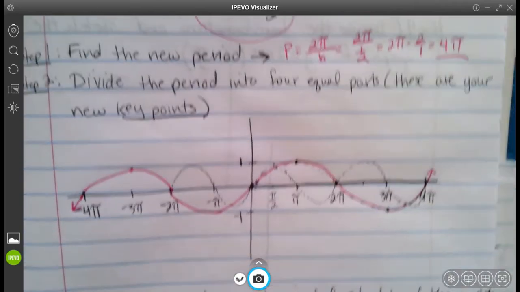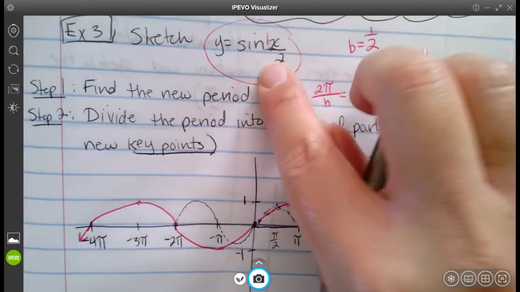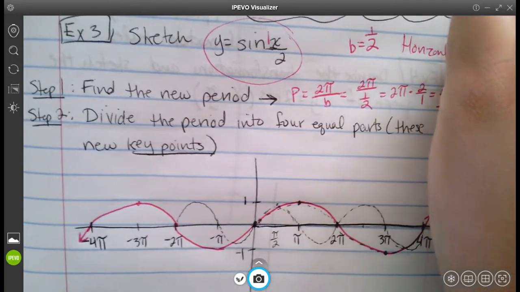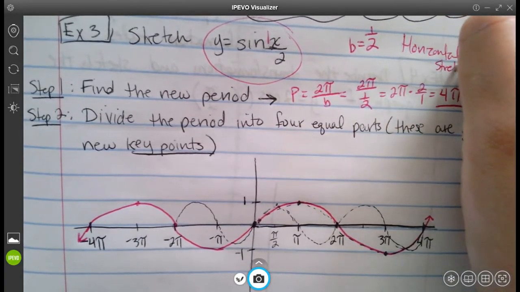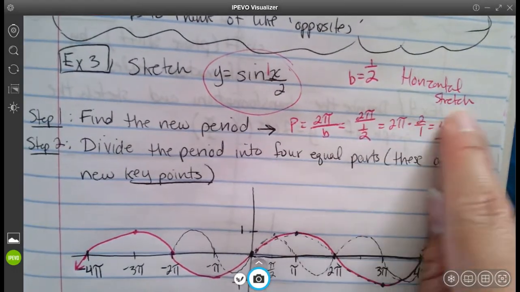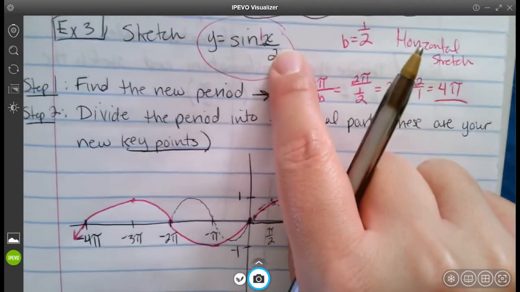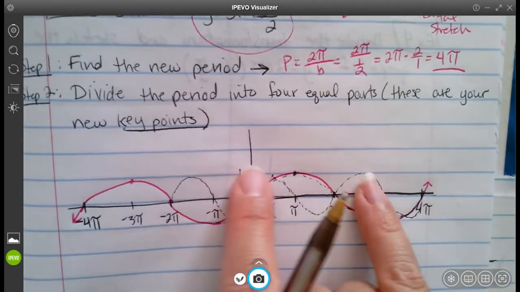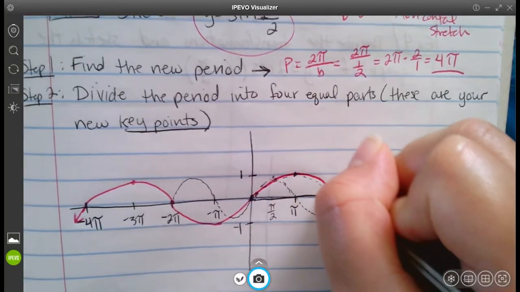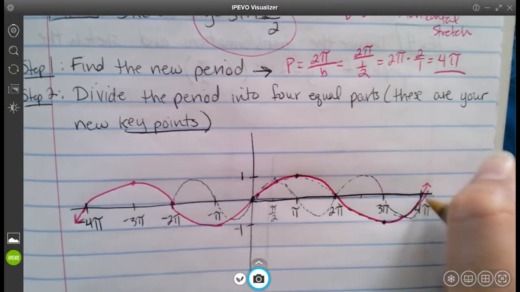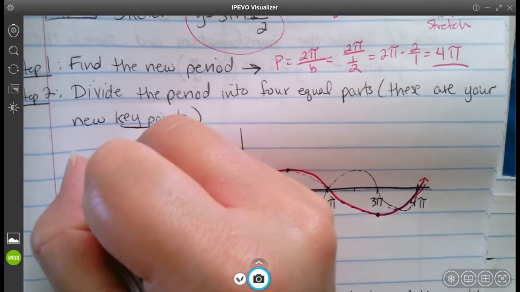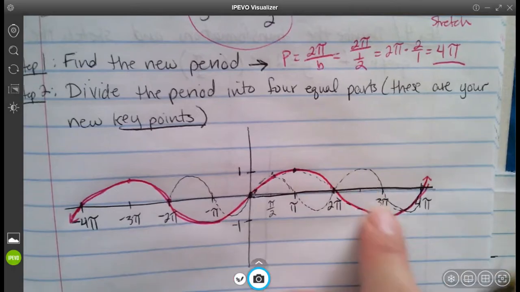And that does make sense because B is equal to a half and it's in here, this is also known as a horizontal stretch. Remember, B is always opposite of what you think. So even though it's a fraction, it's going to work as a stretch because when we actually work it into x, it gets multiplied and this becomes bigger. I'm going to make my new graph a little bit darker just so you can see it. The pink one represents the transformed one, and the somewhat dashed one is the original graph.